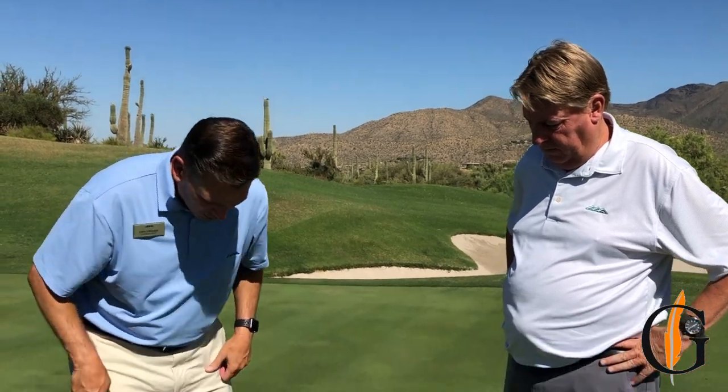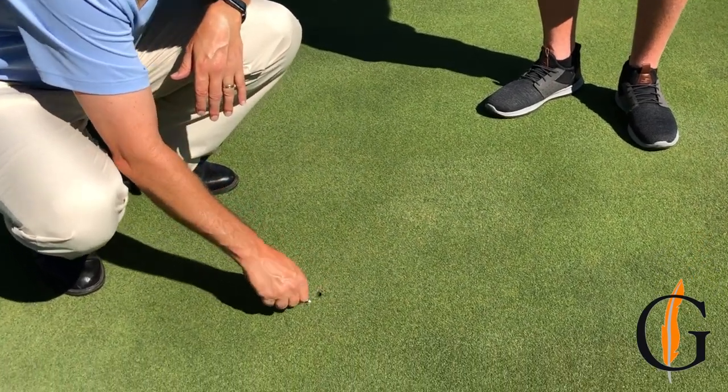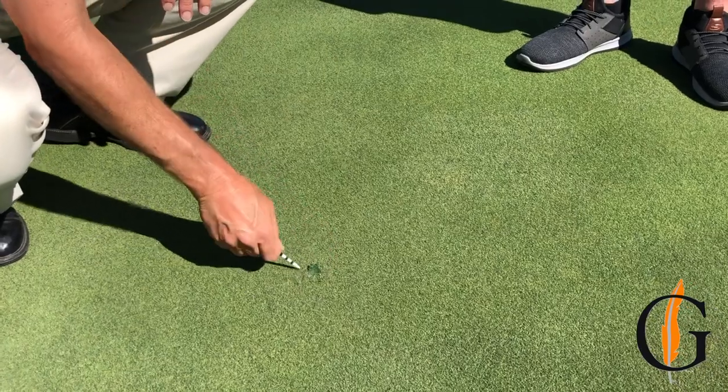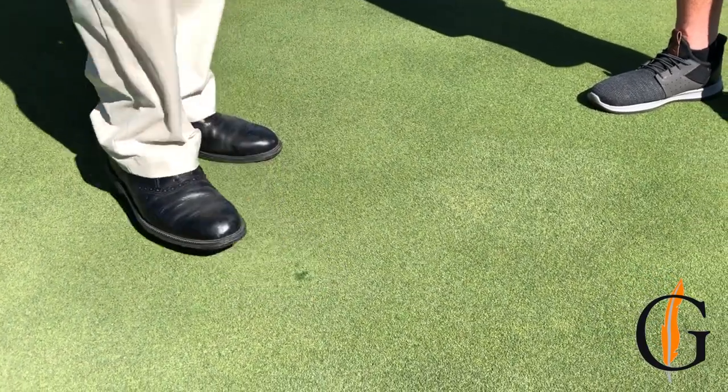Since we have to keep the turf a little more moist to keep it cooler, that's going to mean more ball marks. Let's show our members the Augusta method of fixing ball marks — and we have a ball mark right here. First, come in and tap it down with your putter, really getting the edges of that ball mark tapped down. Then insert your tee directly in the center of that ball mark and give it a little wiggle. Work from the outside inward to fix the ball mark. Tap it down with your putter and it will be nice and smooth and will heal over nicely. Our crews have little devices to plug the hole and remove the dead material — so what you're doing is pushing the dead material out of the way.